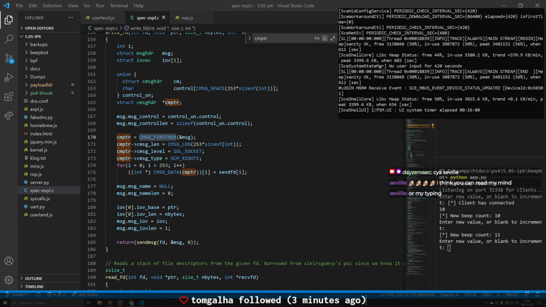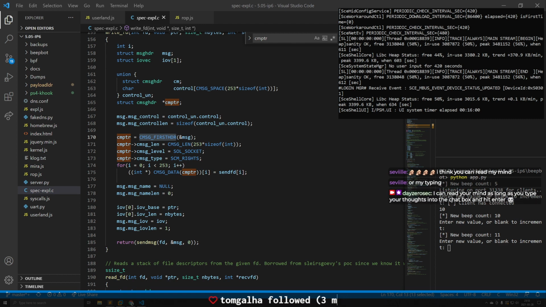So honestly, stay on 5.05 if you can. Only worry about 7.5 or 7.55 or whatever if you couldn't get a system on a lower firmware, or if you want to be able to play newer single player games.